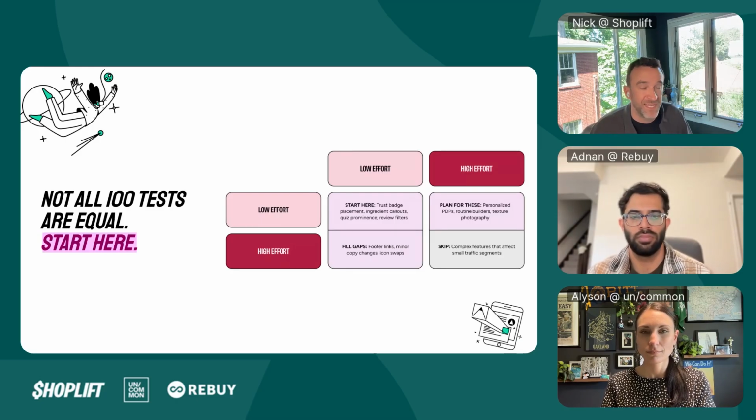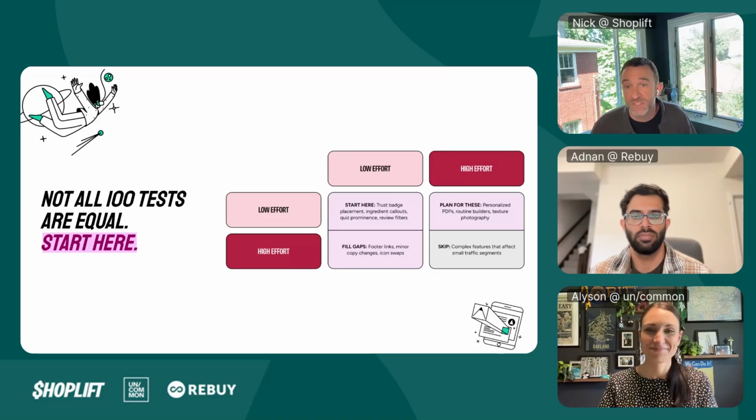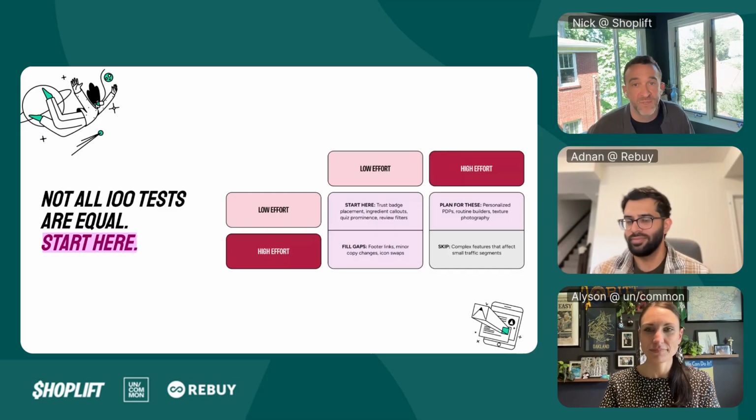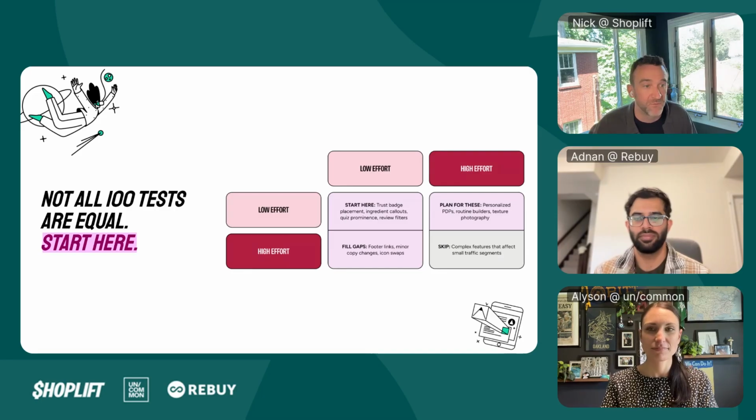Now, not all tests are created equal. Commonly in the CRO world, we talk about impact versus effort. Some tests are easier to implement than others. Some tests are more impactful than others. Some tests used to be hard a year or two ago, but some partners on this screen today have probably made these things a lot easier to test than they used to be. So always ideate with impact and effort in mind. And you're going to get this prioritization matrix in your roadmap as well.